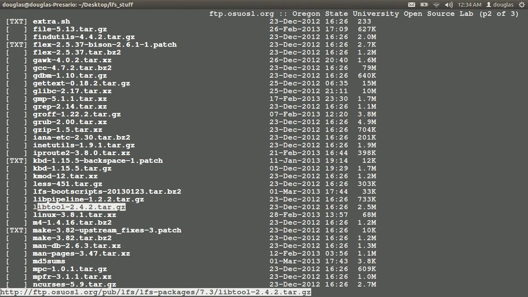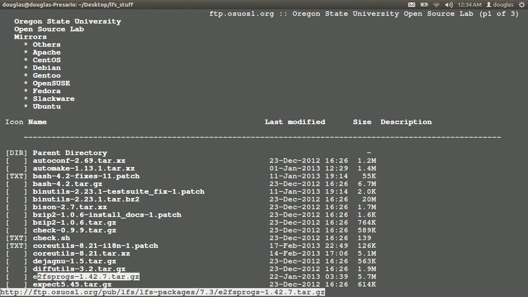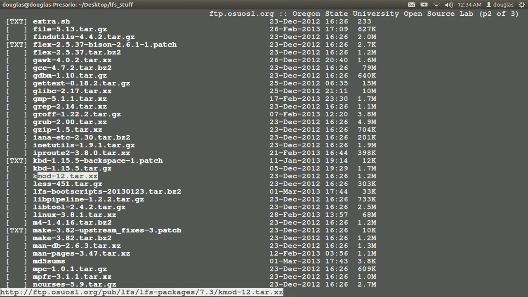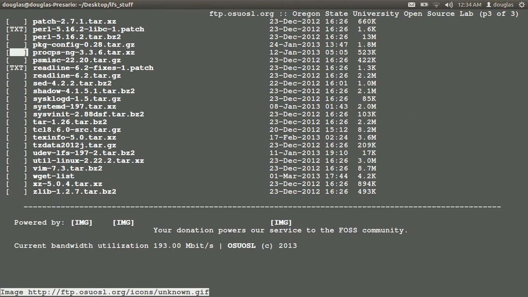So instead of doing all that, we're not going to get a wget list. We're not going to get anything else like that. But look at my URL as I scroll up. All these packages right here, they're here, and the URL is also here too. Okay, so all the packages I actually need are right here. So instead of using the wget list, I can just go ahead and make my own wget list and pull all these packages down that I need. So let's do that now.